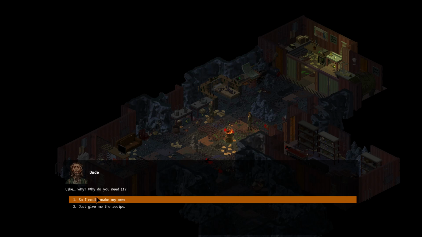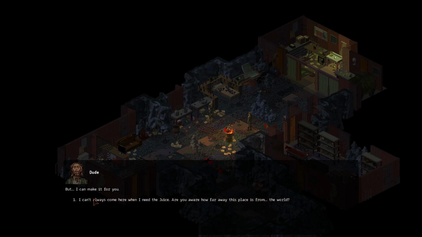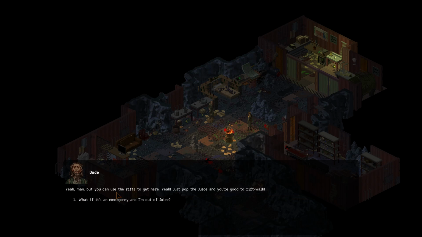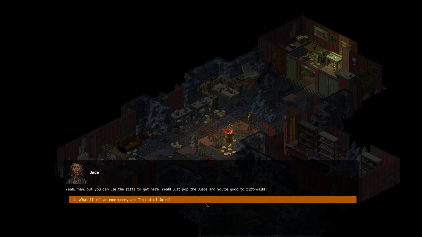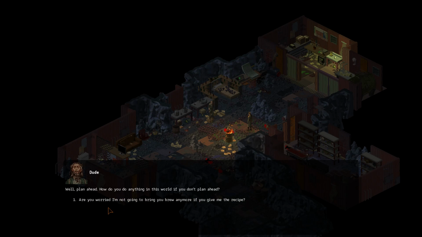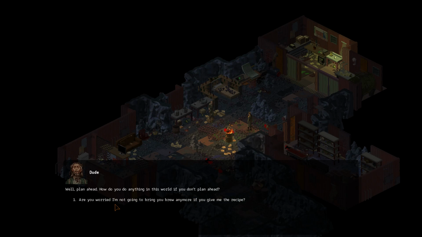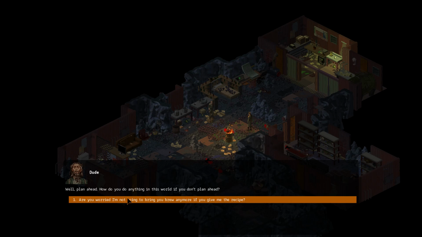Why do you need it? So I can make my own. But I can make it for you. I can't always come here when I need the juice. Are you aware how far away this place is from the world? Yeah, man, but you can use the rifts to get here. Yeah, just pop the juice and you're good to rift walk. What if it's an emergency and I'm out of juice? Well, plan ahead. How do you do anything in this world if you don't plan ahead? Are you worried I'm not going to bring you brew anymore if you give me the recipe? No, man, it's not that. It's not about the brew, man.